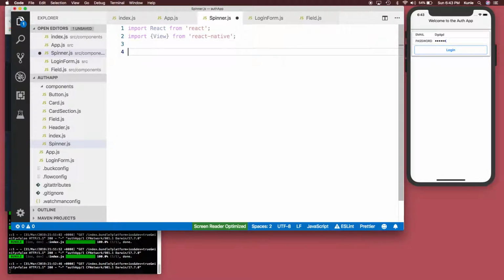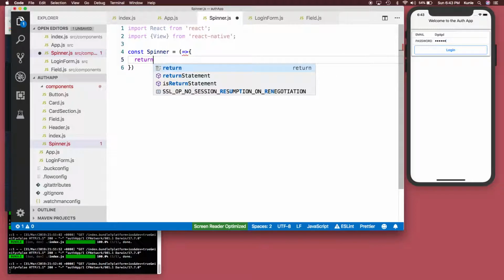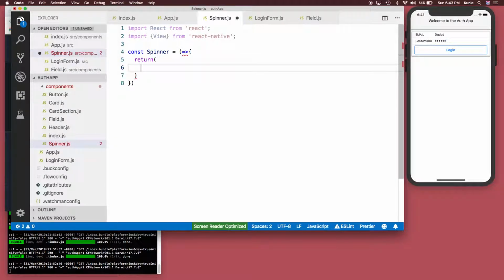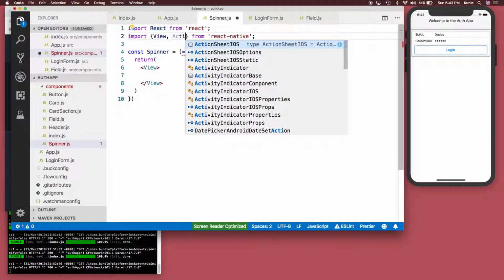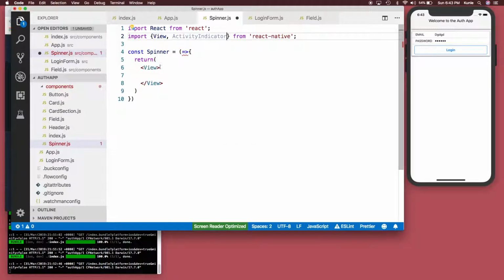So const spinner. Now with this spinner, I'm going to return view. So there's something that React Native does give us. It's called an activity indicator. So that is how we're using our spinner. It's called an activity indicator.